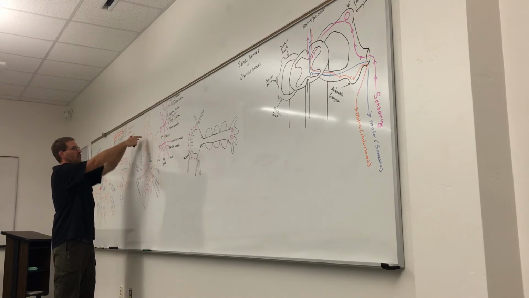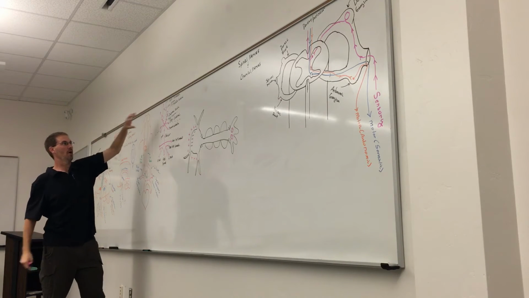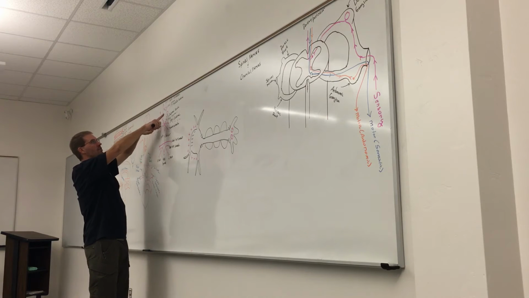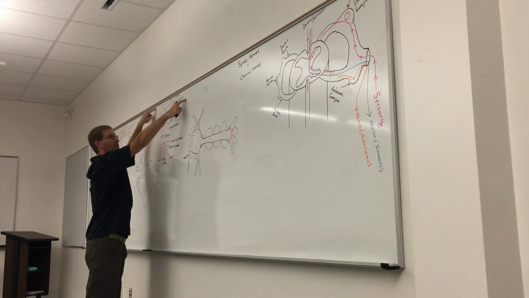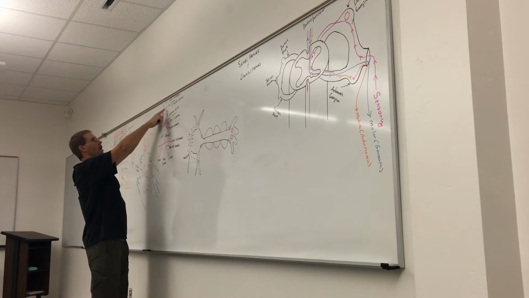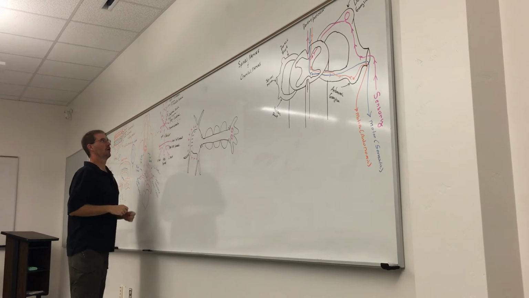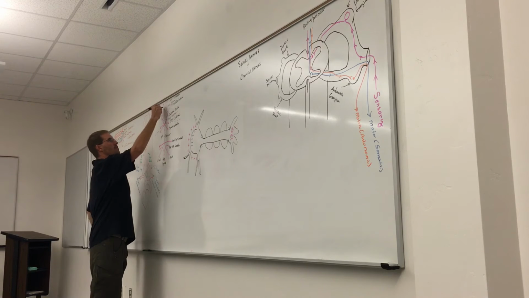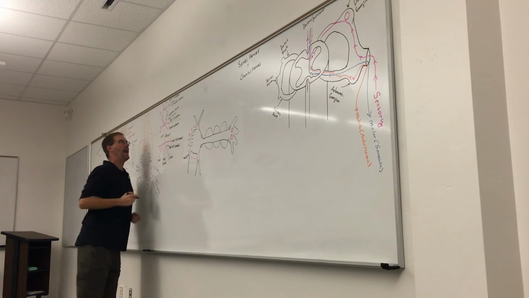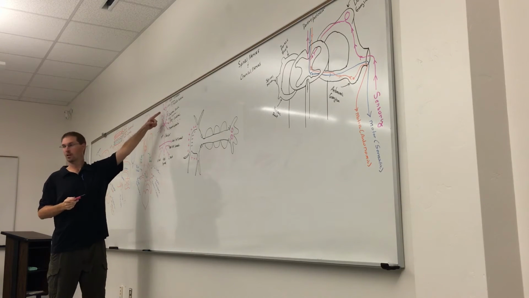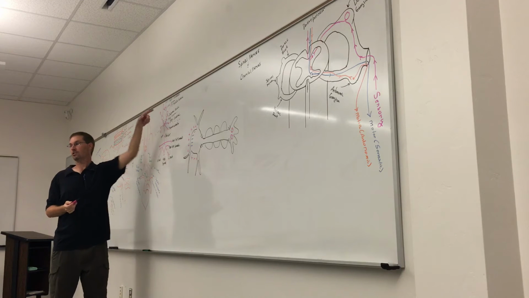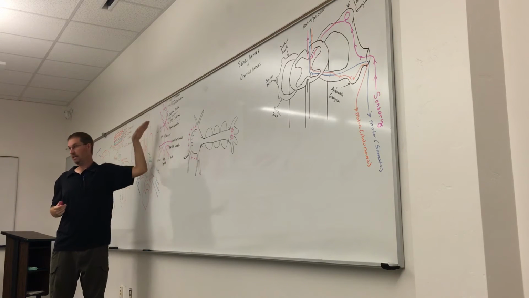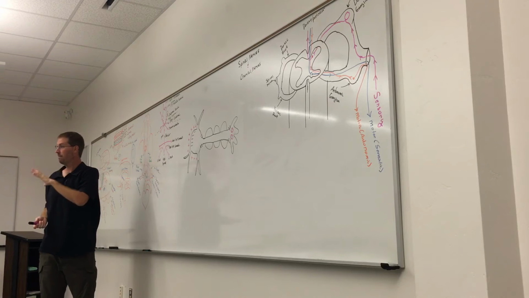So the internal carotids are coming in to the anterior part, and they branch into the middle cerebral arteries, and then they go out to the anterior cerebral arteries, and then you have a posterior communicating artery, and you also have an anterior communicating artery, which allows blood to flow in either direction. And again, it's a backup mechanism. Okay? You guys cool with that?